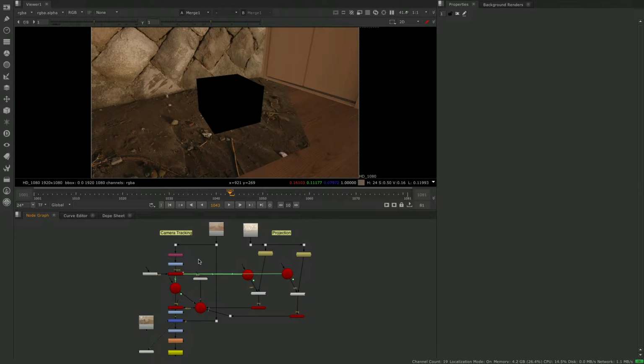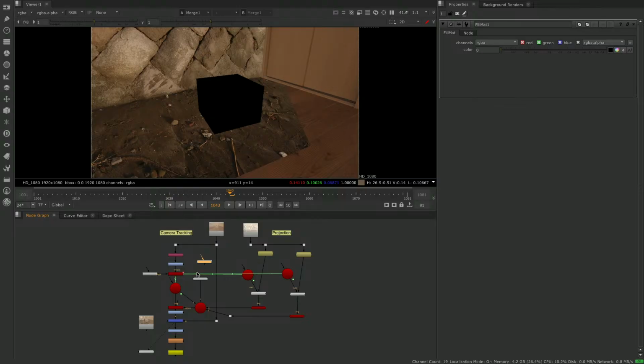And if I add a fill mat, this will become a holdout mat. So press tab and type fill mat and connect this to the box, and then it will make a holdout so we can see the original plate.